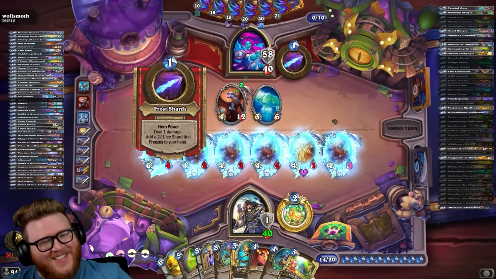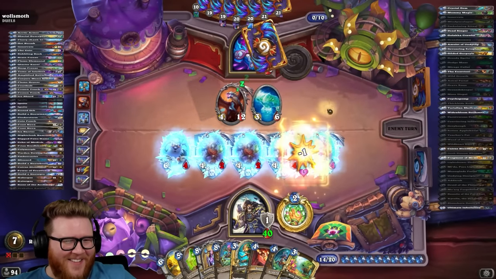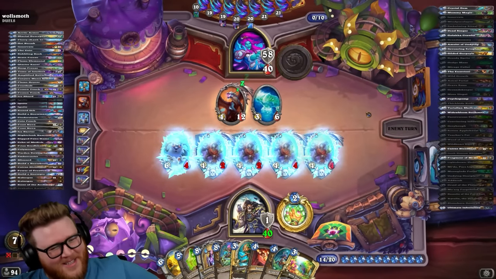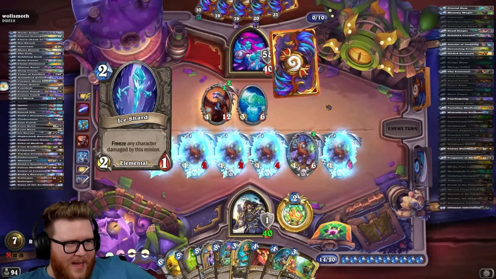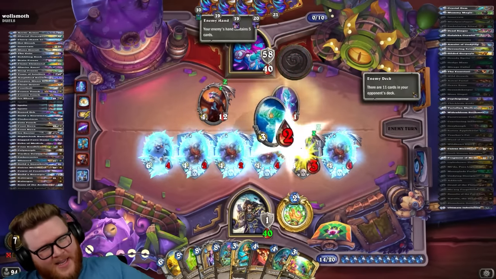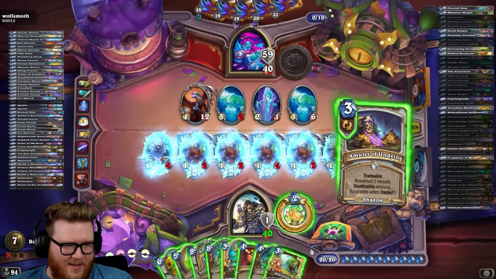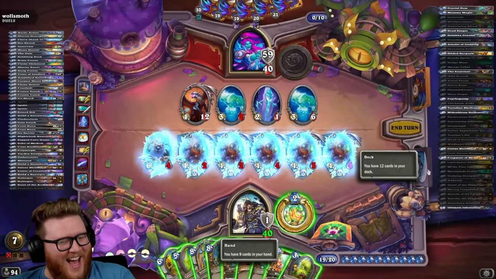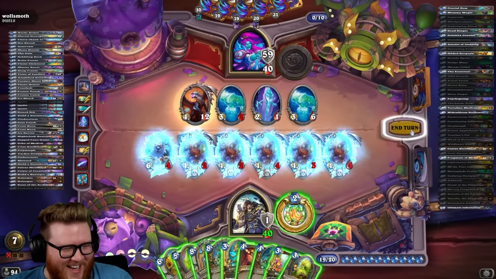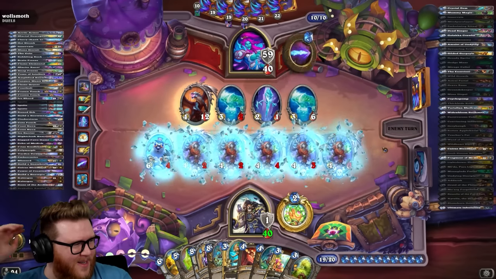Dude, this game is misery, man. Oh my god, dude. Just misery. Mana Biscuit, Ice Shard. Okay, sure. All right, that's good. That's another way to get a lot of Greyboughs. Okay, let's just chill here. No reason to fill the board yet.